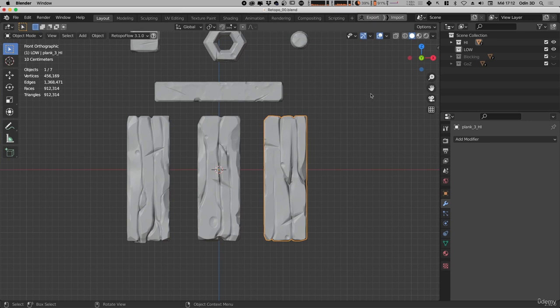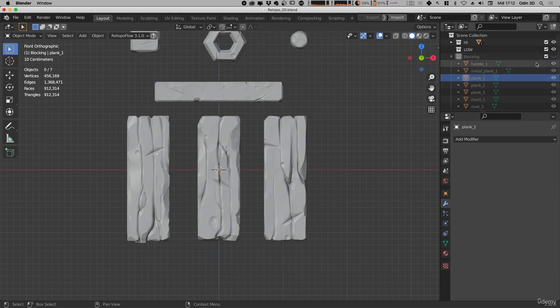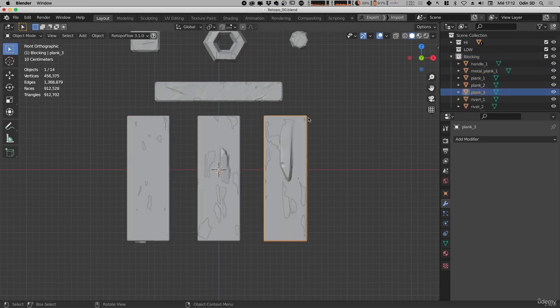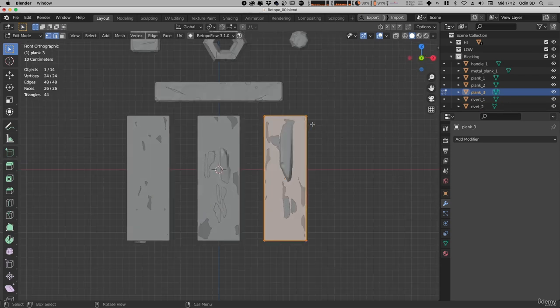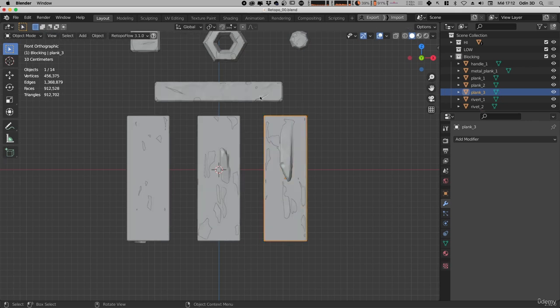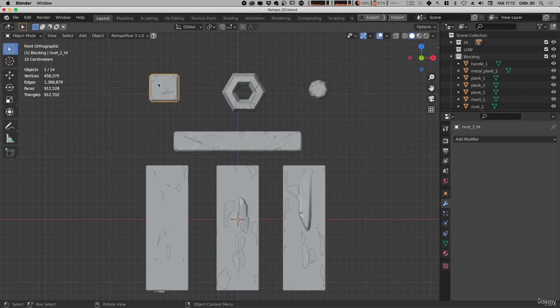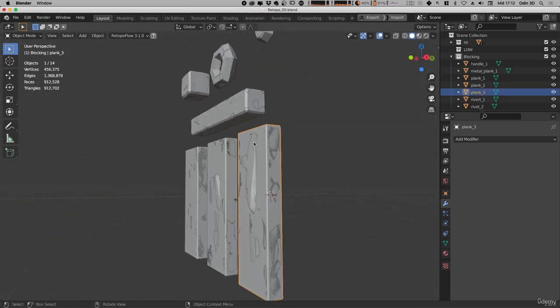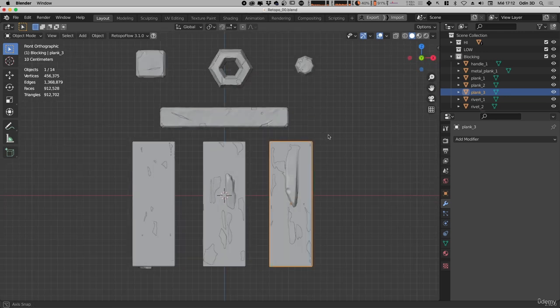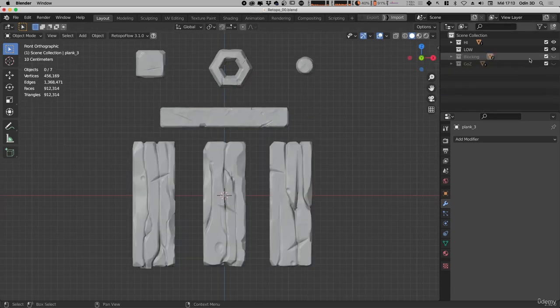There are several ways to do the retopology. One would be to start from scratch. It's not a very difficult geometry. It can be done without problems. And another is to take advantage of what we already have. What do we already have? Well, we had a blocking, and surely in this blocking we have this geometry and we can reuse it. Actually, this geometry as such is not worth much because the object has changed a lot. Maybe in this piece it is, and maybe even in this one, but the woods that are going to have more geometry, I don't think I would bother to reuse them. I would just make a whole new one.